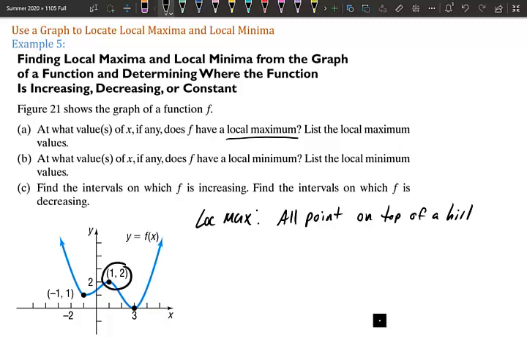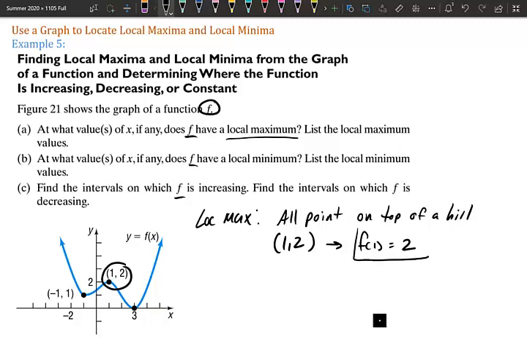And we do, we have that right there, 1, 2. So we have the point 1, 2. But since we're talking about for what value or values of x, and we're talking about function, you see how that little f, that means function, we have to answer in f of 1 equals 2.